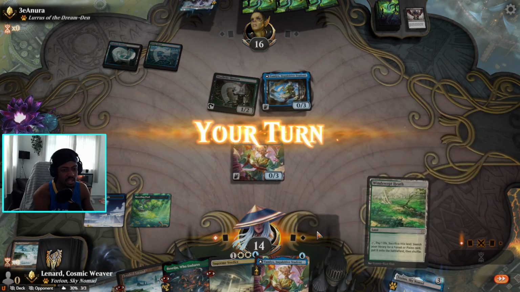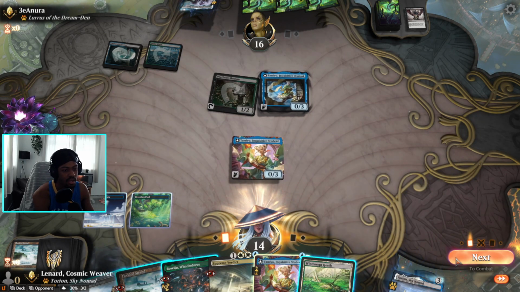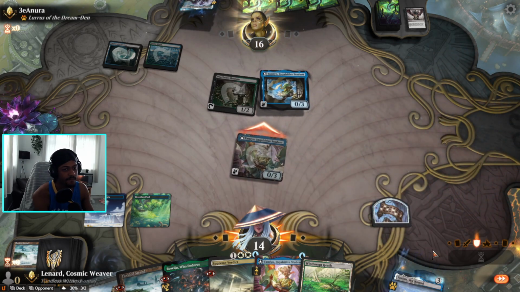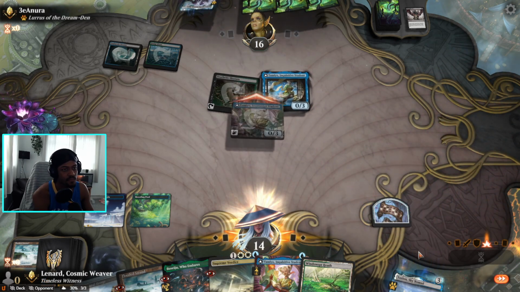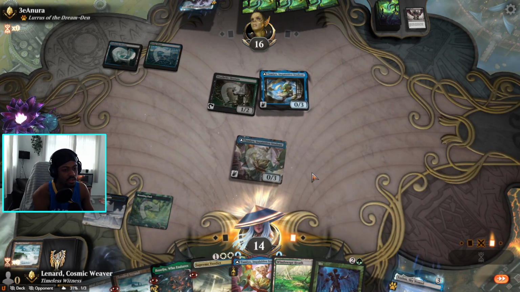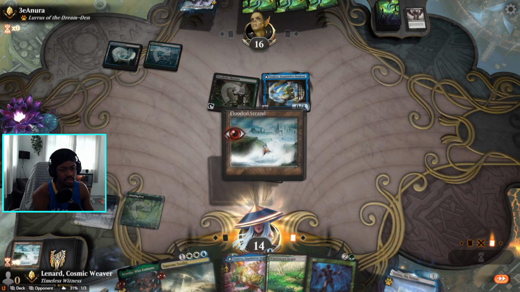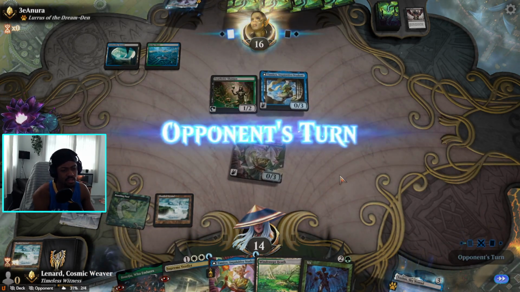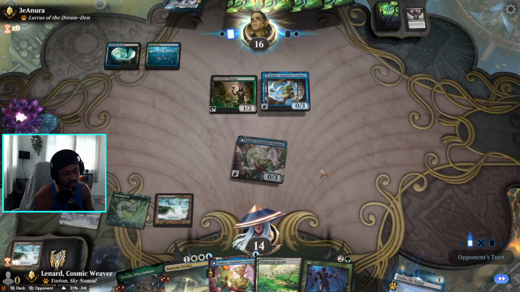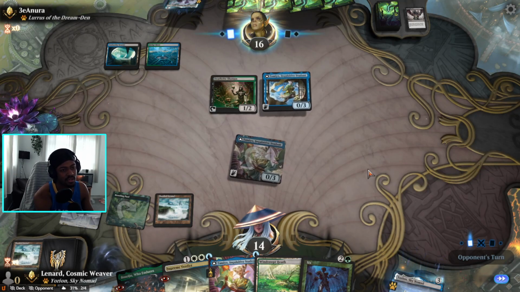Another Tamiyo, not exactly what I want to see. That is a pretty bad set of draws, to be very honest with you. Let's draw a card. Let's draw a card. 6. Okay, that's pretty bad. I think I'm going to play this, get a Surveil land. Oh yeah, 6 can cast Ochre from the graveyard as well. That's also something that I have to watch out for. Pretty good stuff.